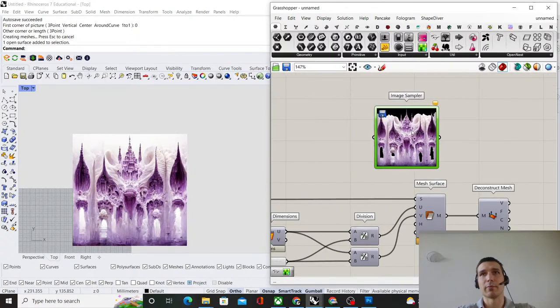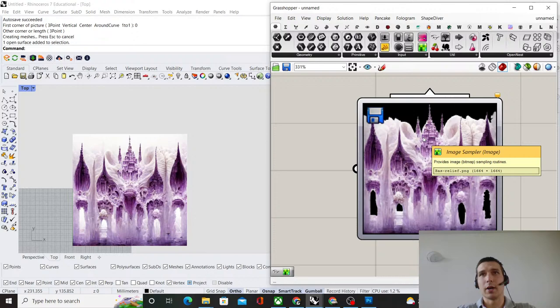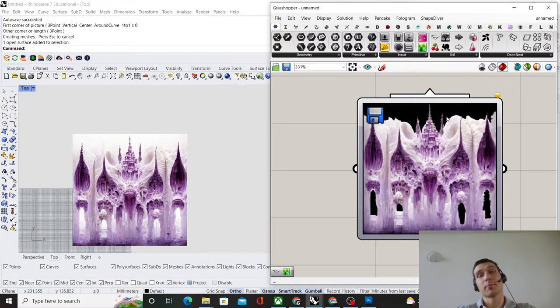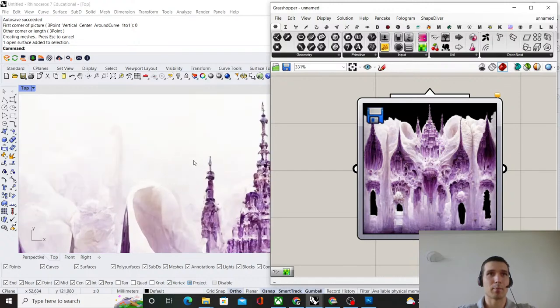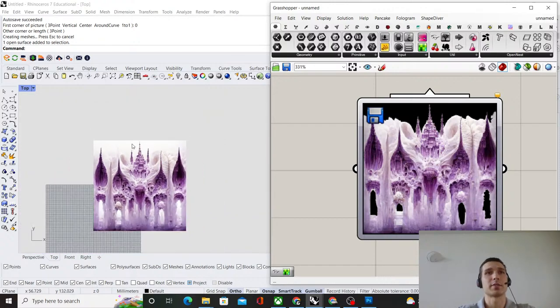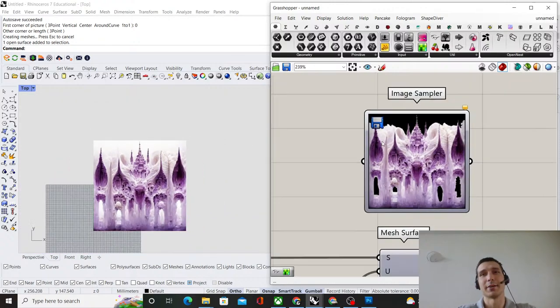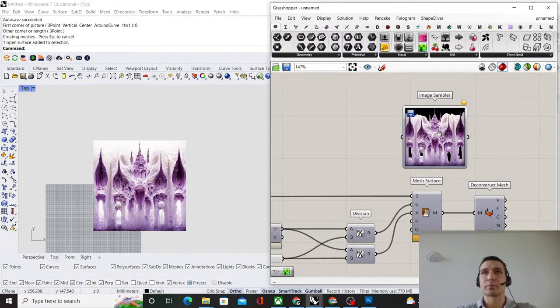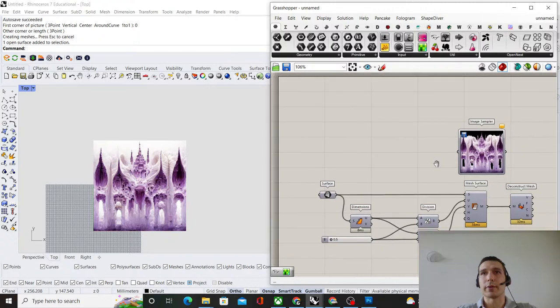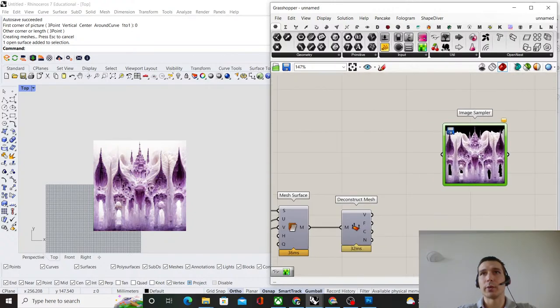You see that we have a black background here. It's done on purpose, to make sure that we do not make the background the brightest part of the image. We need to make sure that it doesn't get confused with the rest of the image, because it's kind of the sky and it should be the least extruded part. Yeah, perfect. Now let's do the following.